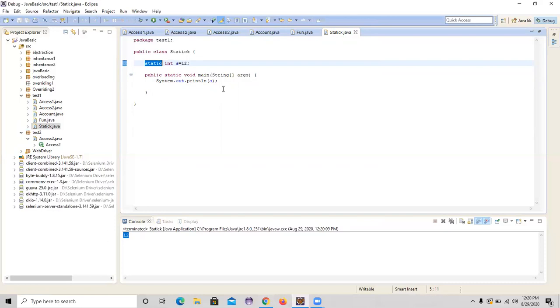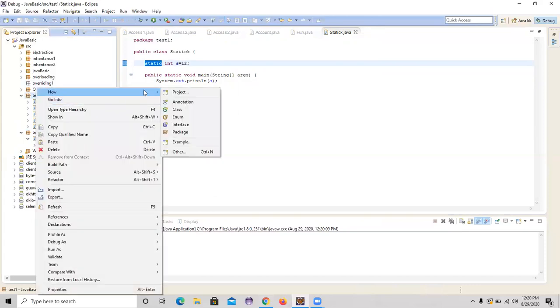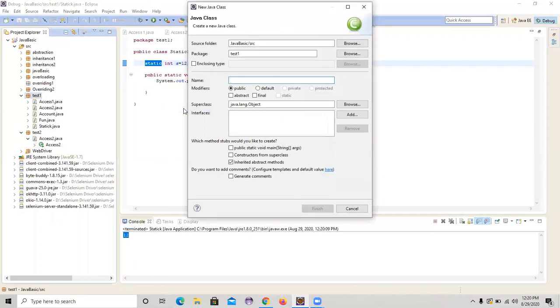All right, apart from this, now let's talk about the constructor. A constructor has the same name as the class name.